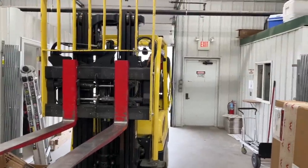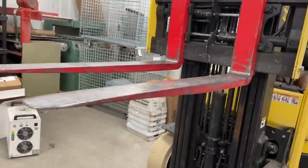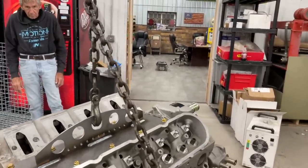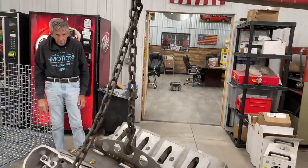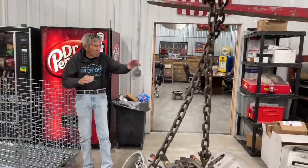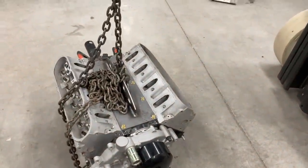Got a big heavy chain. This looks good. Going up. Part one success. You guys want to pull that engine stand thing off? No, we'll leave it on there. Oh, he's hitting the horn. Horn button down. Here we go.